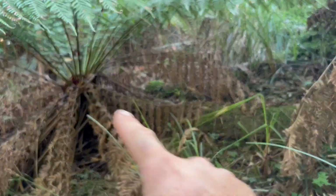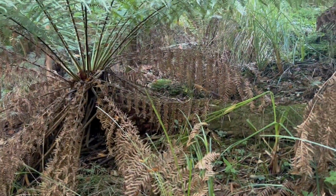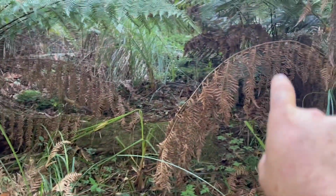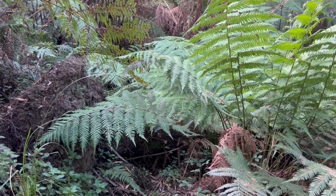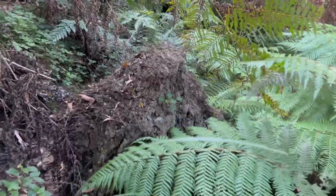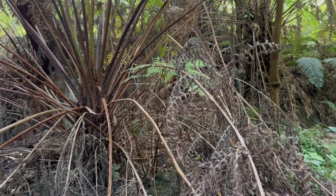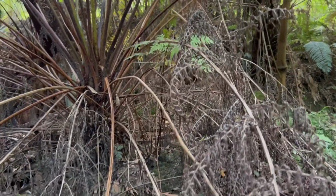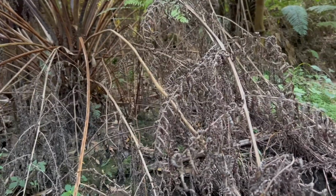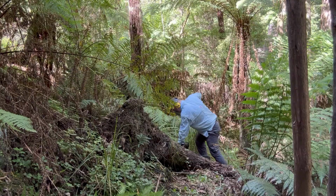This is one here that fell a couple of years ago, and you see it's turning. But the one we want is here. So why am I relocating this fern? Well, as you can see, this is the root structure. And just up in here, there is a stormwater drain. And all the water flows down through here. And now it's obviously been too soft and the tree has fallen over.